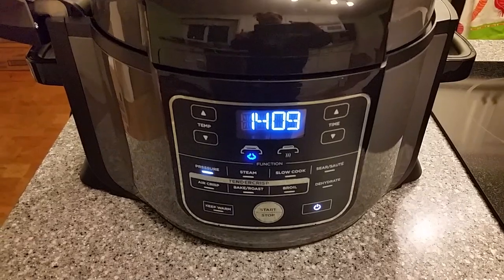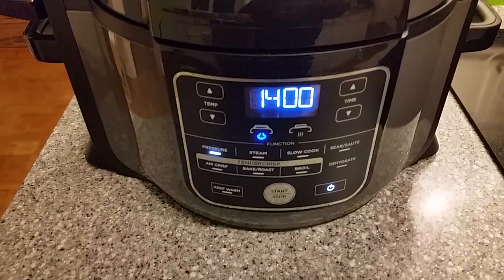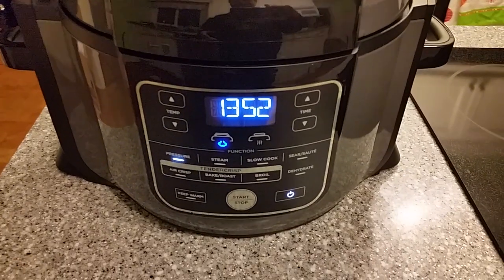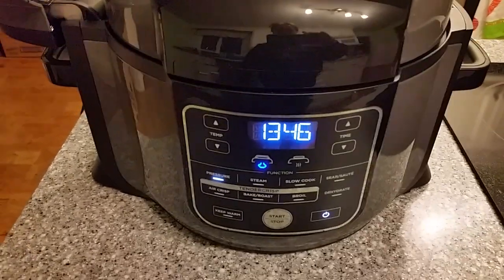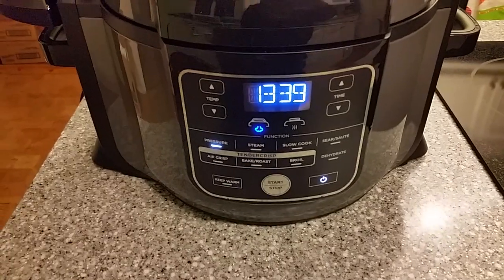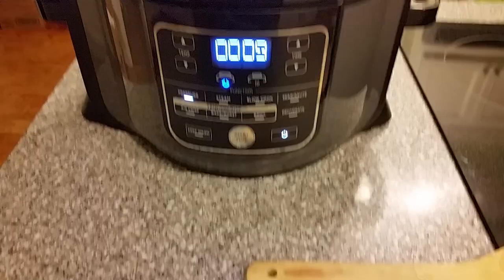The amount of volume in the Foodie is going to determine how long it takes to build pressure. For example, when I do rice — just a cup of rice and a cup of water — it comes up to pressure in just a couple minutes. But this was a huge chicken. So over time, do some experimentation. Keep a notepad handy in your kitchen and write stuff down so next time you'll know to start 15 minutes earlier if needed.